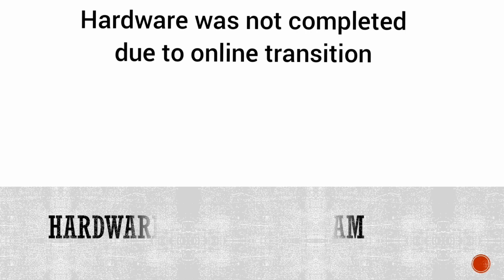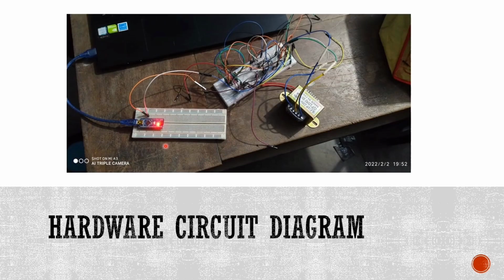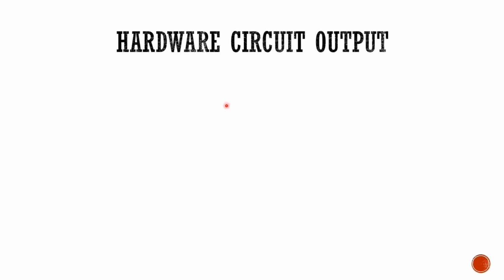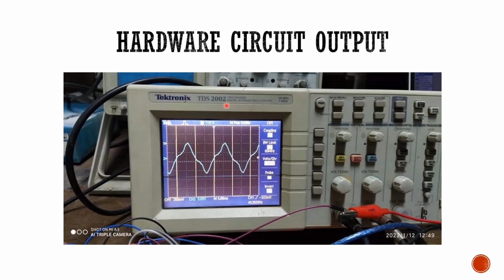Now we will look at our hardware design along with Arduino Nano that is used for creating gate pulses for MOSFETs, resistances, capacitors, transformers, DC are used. Next, we will look at the output that was shown at oscilloscope. Here, the output peak is lowered by voltage divider circuit for output voltage waveform shape visualization purpose. The output is not a pure sine wave as we can see here.